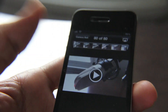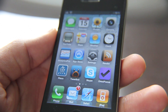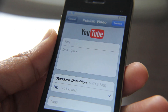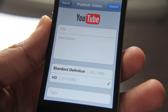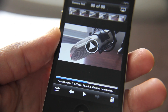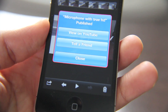Now let's do this again, but this time with True HD installed. I'm going to go back out, go to Cydia, and install it. So let's take that exact same video that I shot in 720p. This is the exact same video I already uploaded without True HD installed. Let's try sending it to YouTube again. Now look at the HD size — 41 megabytes. So you can tell there is definitely a difference. Even the standard definition size is extremely high, so that's interesting. Let's go ahead and publish that. This is going to take a bit longer than the other upload. So you can see that it finally published to YouTube.